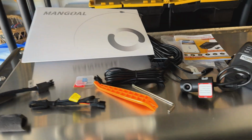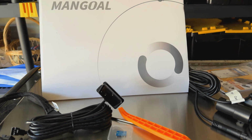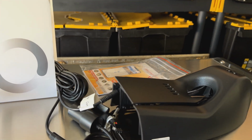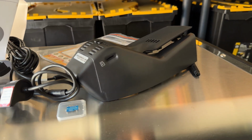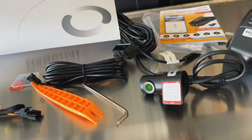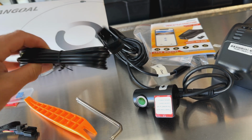This Mangoal kit right here for the dash camera for the Cadillac is pretty much a plug and play system. This thing all comes to replace the existing shroud right there around your mirror. So this thing just clips into that spot along with the cover here. It comes with an adapter harness right here to use the existing power at the mirror. You also have the option of powering it 24/7 using this OBD plug right here.